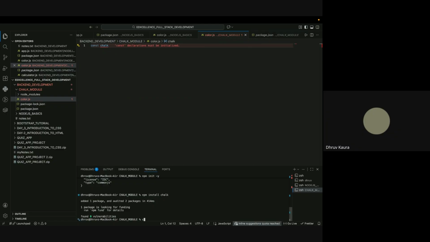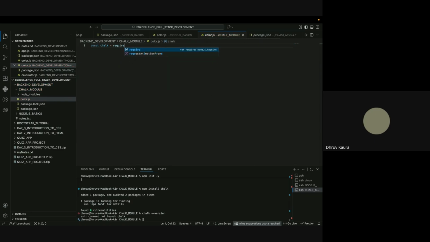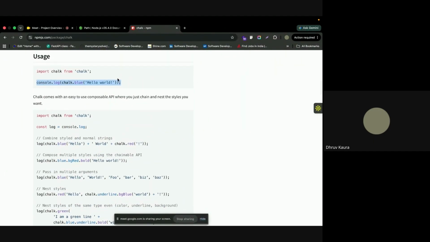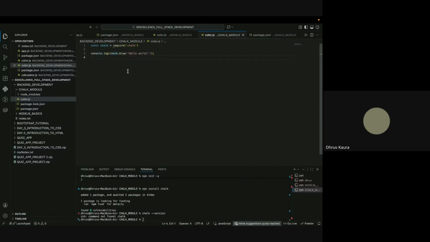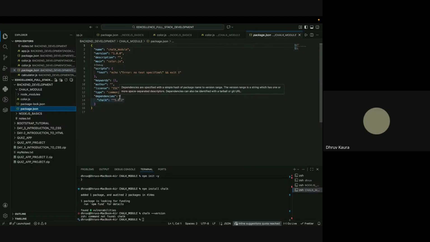Let's see, our chalk is in the chalk version. Require chalk and just say log chalk. Oh, maybe we need to write in scripts also.